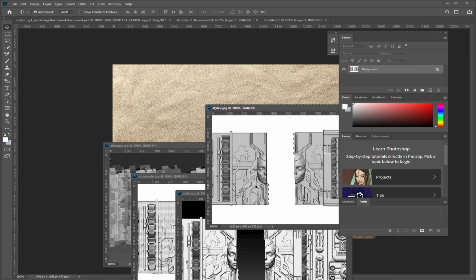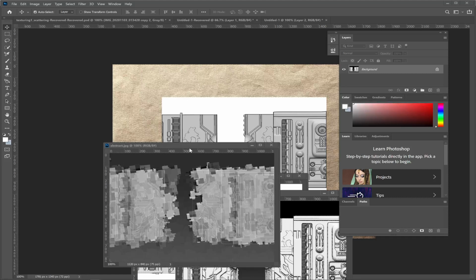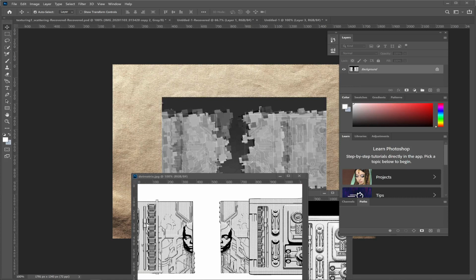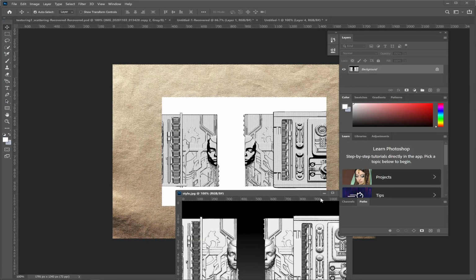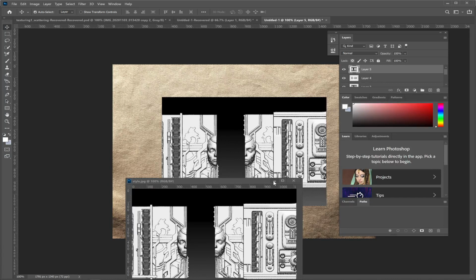So I'll take this guy, holding down Shift, and I'll drag it over. Don't worry that it's not quite the right size yet. I'm not going to worry about that yet because look, if I hold down Shift and drag this guy over too, it's going to pop into place in the center. So that's actually what I want. I want them all lined up, right? So I'll go to the dot matrix one. I'll drag it, hold down Shift, release. I know it's not taking up the whole bit of canvas, but let's not worry about that yet. Not yet anyway. We'll eventually worry about it, but not right now.